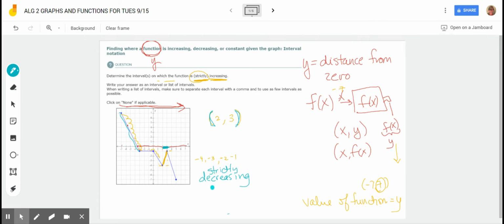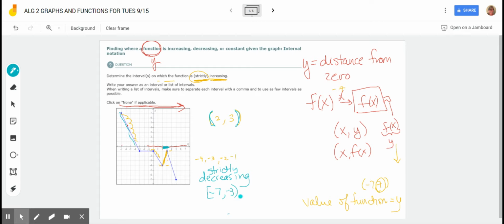You might need to have one of you open your ALEKS and check this out. But I'm pretty sure you're going to get a bracket at -7, because remember, we're not talking about the value of y. We're talking about x. We're asking the domain. It's basically saying, where would you have to go on the x to start and where would you finish? So this would be -7, comma, parentheses, because here we switch and we don't know exactly what's happening at that point. So it's going to be -7 and -3.